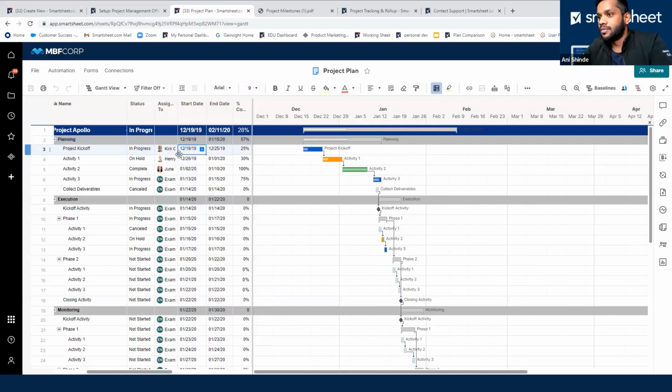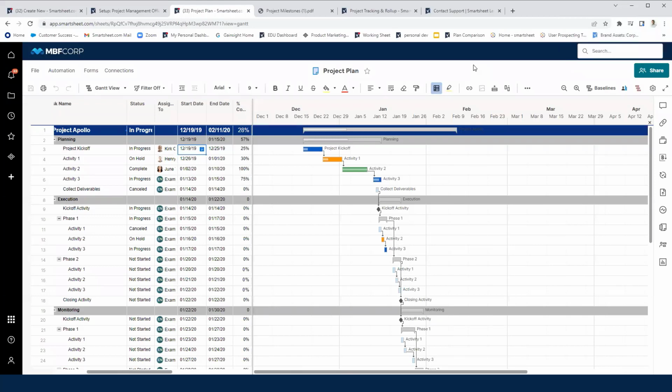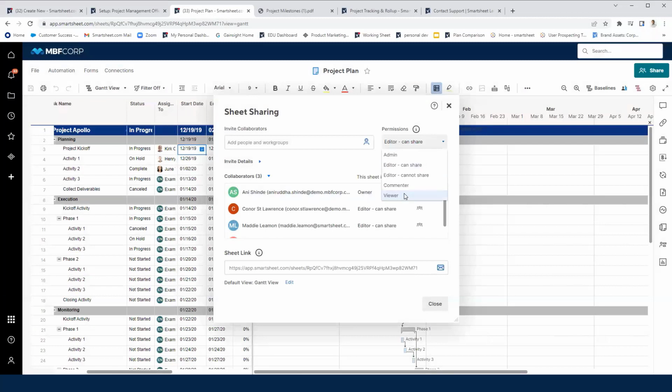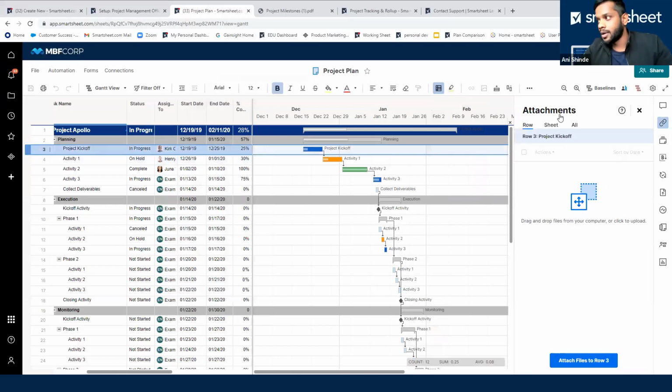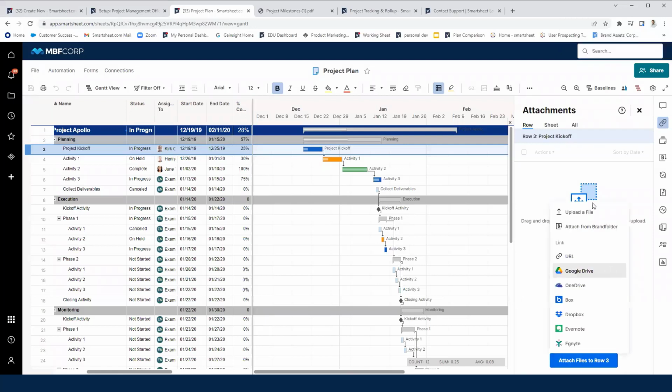Otherwise, if you needed them to feed data within the sheet, you would need to share them to the sheet, have them as a user, whether they can be a free user, maybe they can be in a group as well. And that's a lot easier to manage. So it depends on what kind of access they get with the system. Okay, great. So they can, for instance, upload a PDF onto Smartsheet, or would they need to mail that? No, they can upload it directly onto Smartsheet. So, for example, they can click on that row and then the attachment button in the top right corner. Okay. Oh, great. Thank you.